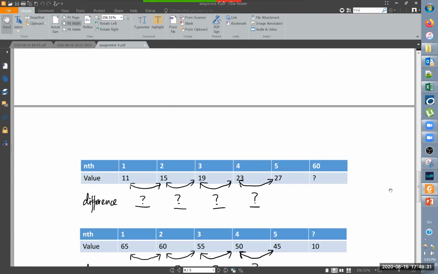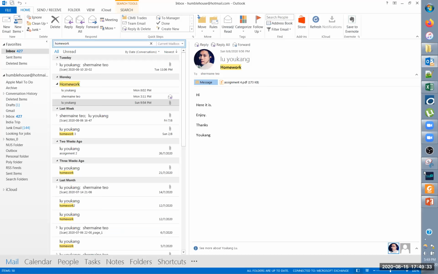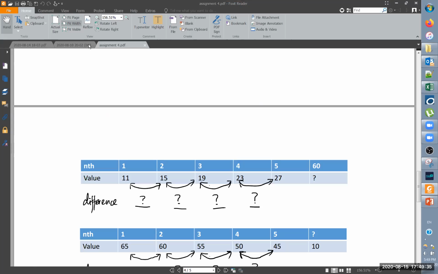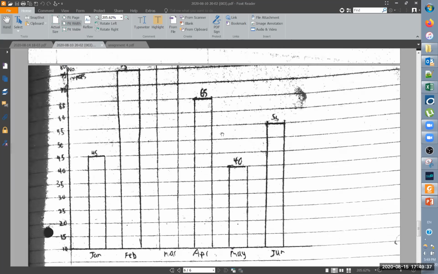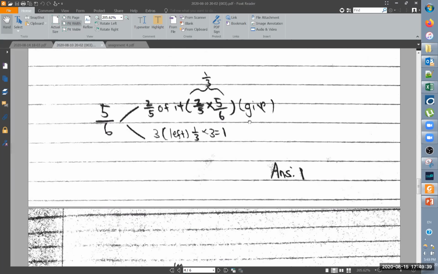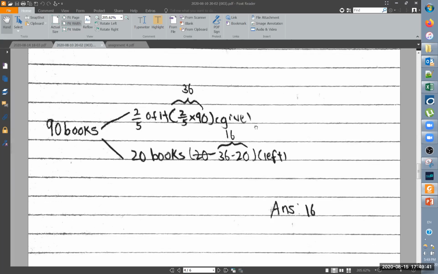Okay, I want to comment on this answer. So that means next time, if you ever have one branch, I think you have a problem already. Why? Because you can never have one branch. Because the question I give you has so many statements. One branch is not enough for you to do the question. Okay, let's look at the next question.